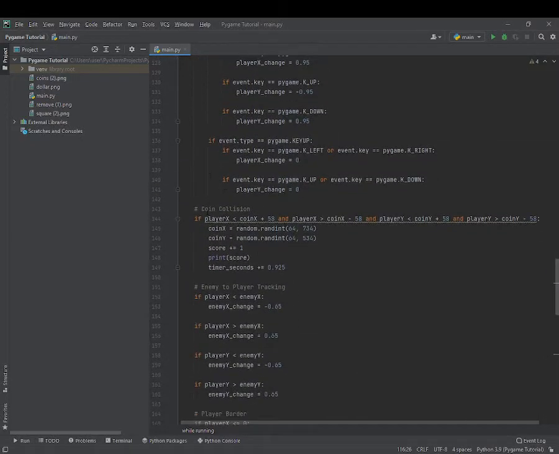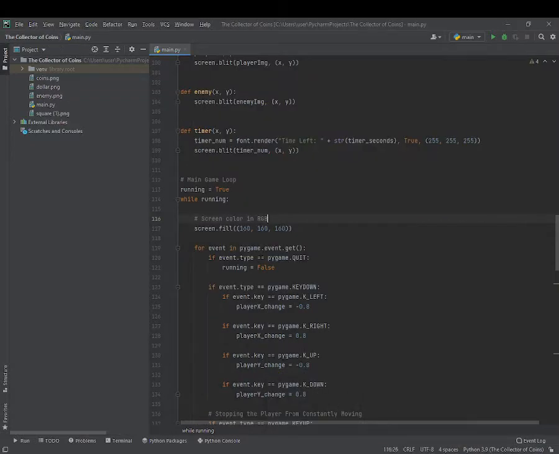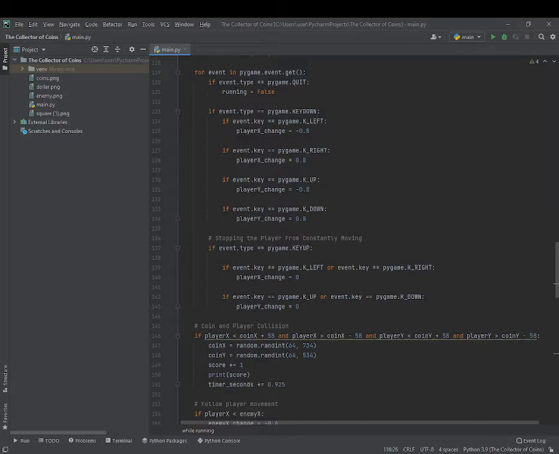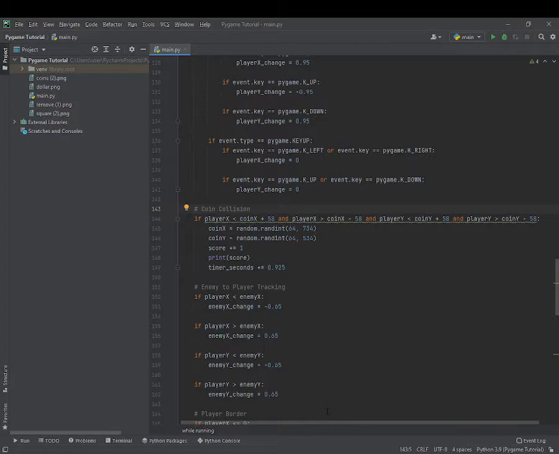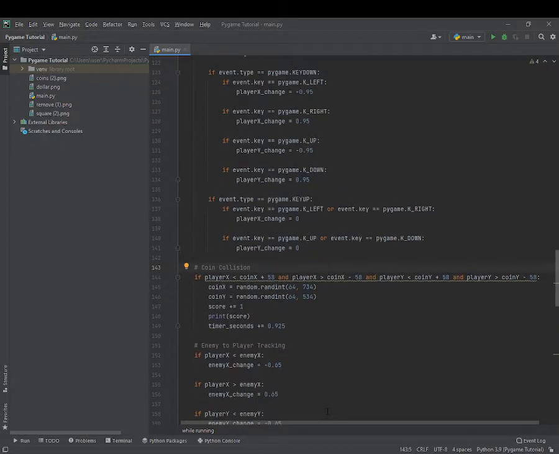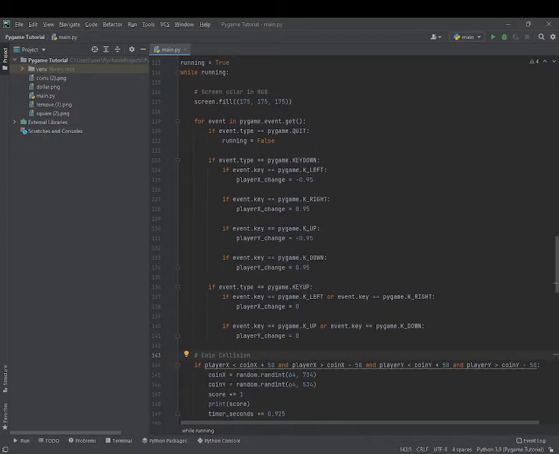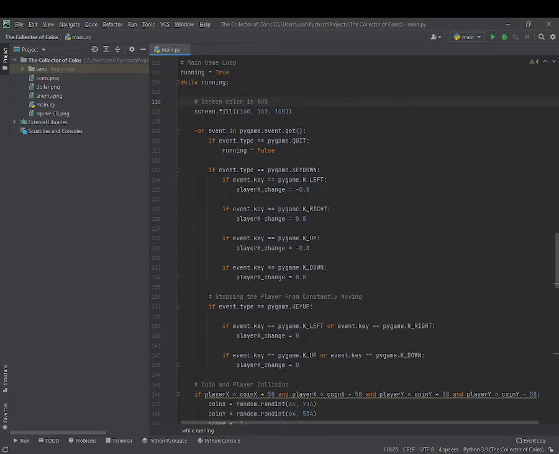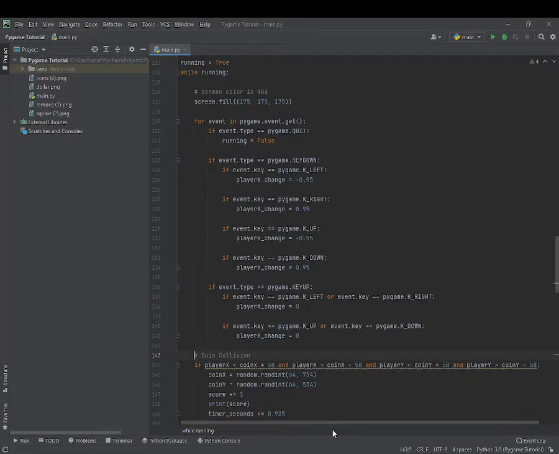The coin collision's at line 143. Ah, I see. 130.